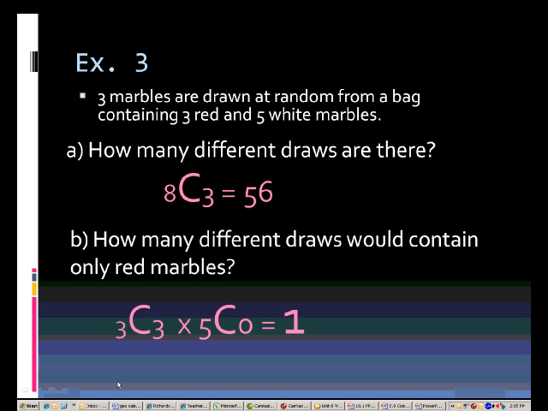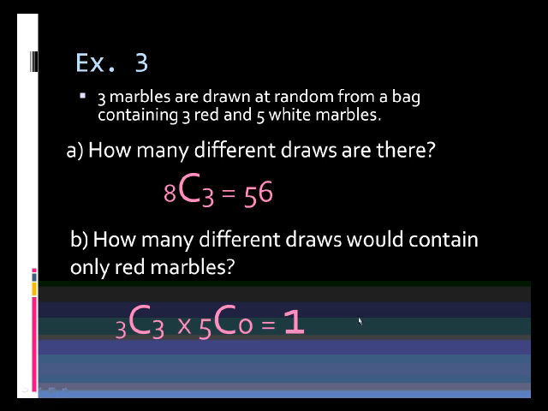All right. What is the probability then? I'm still on part B. What is the probability then that you would draw only red marbles? 1 out of 56. It happens 1 time out of a total of 56 times. So even though you don't have this on your notes, I would definitely write this down because a lot of your homework questions don't say how many. They say what is the probability. So make sure you're marking down about our probability questions here.